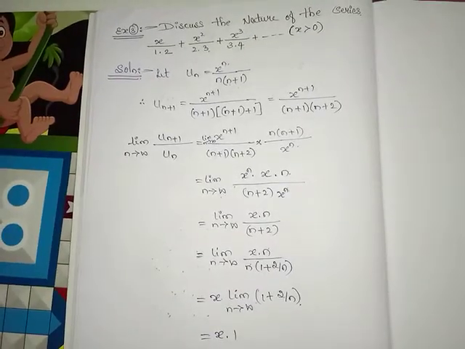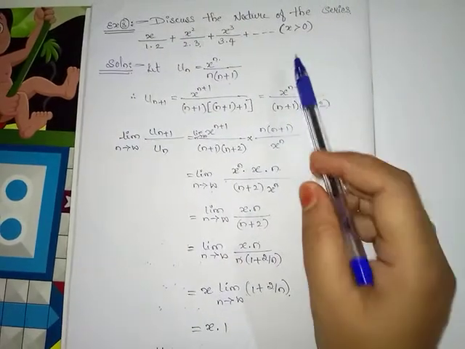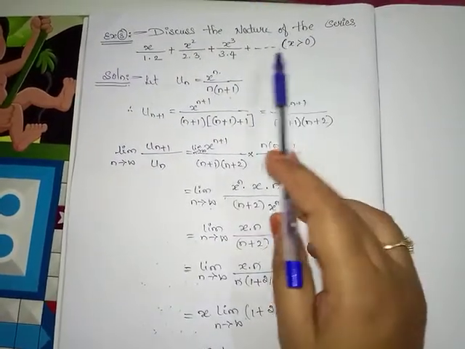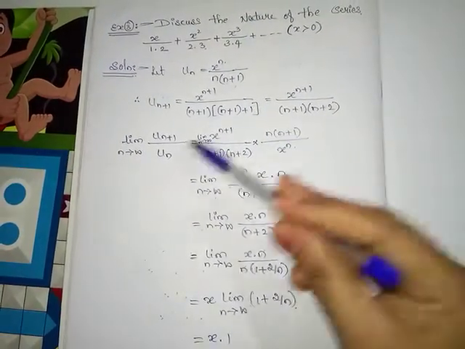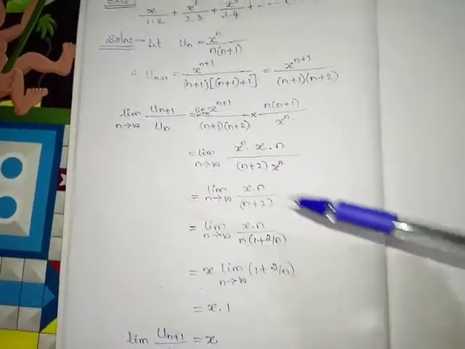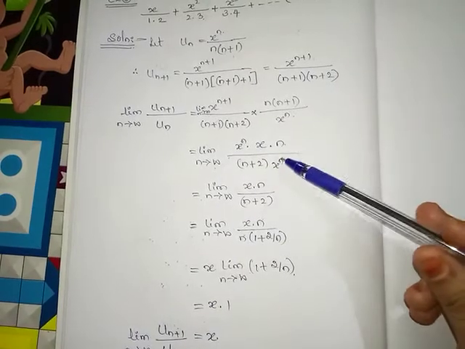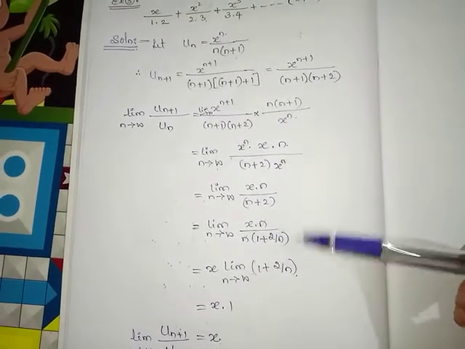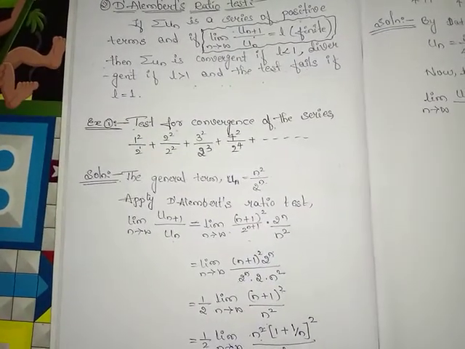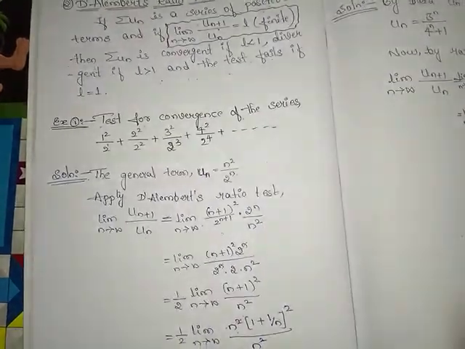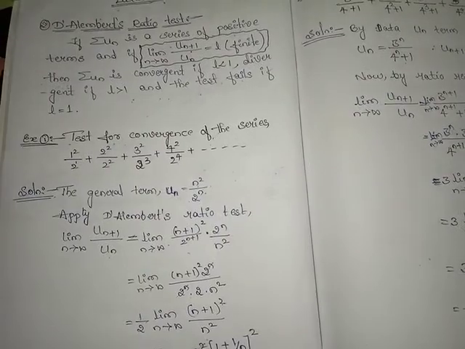We will see some more examples in the next class. Here you have to understand how to take the nth term of the given series, and be careful when you are solving this un plus 1 divided by un, and practice yourself to avoid the terms which give the infinite value for these limiting values. Okay, write down the notes and practice all these 3 examples. If you have any doubt, we will see in live classes. Okay.